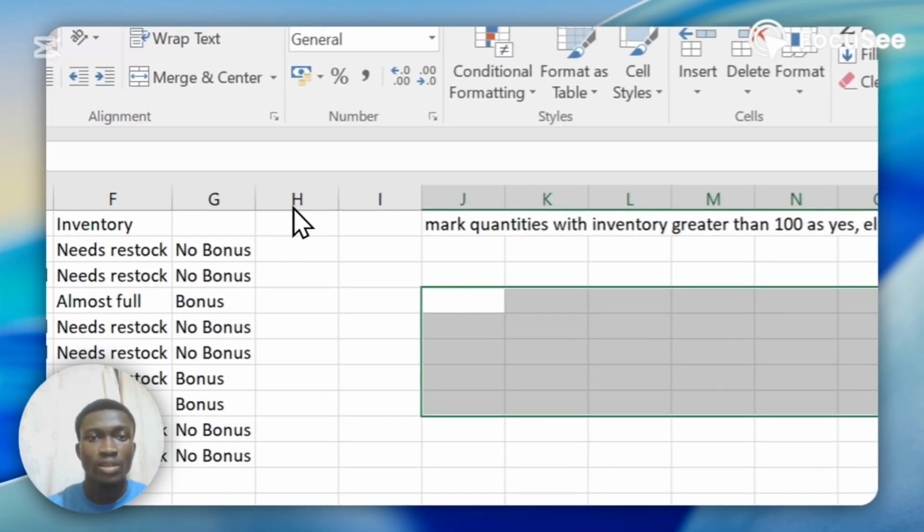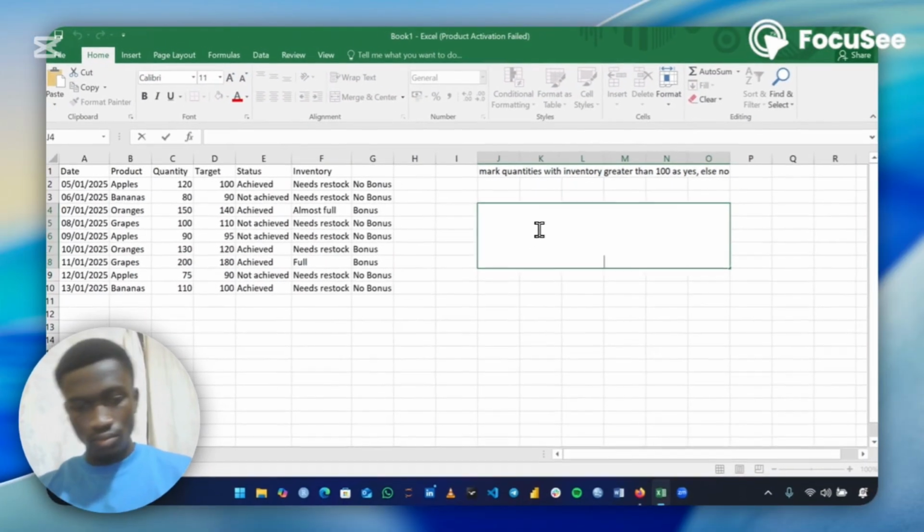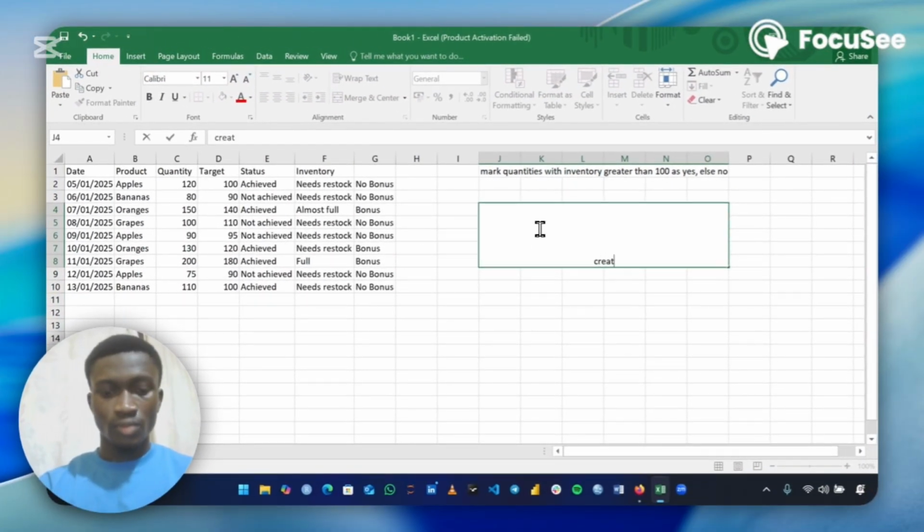You're going to have a small mini challenge. So in this challenge, create column L and name it status.